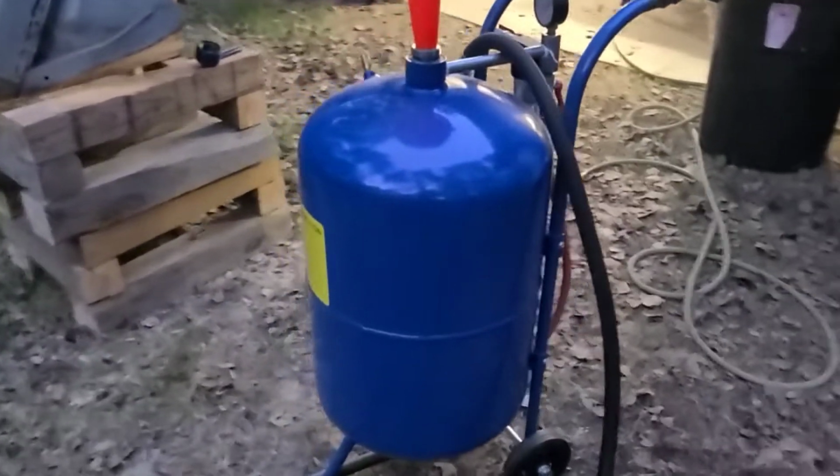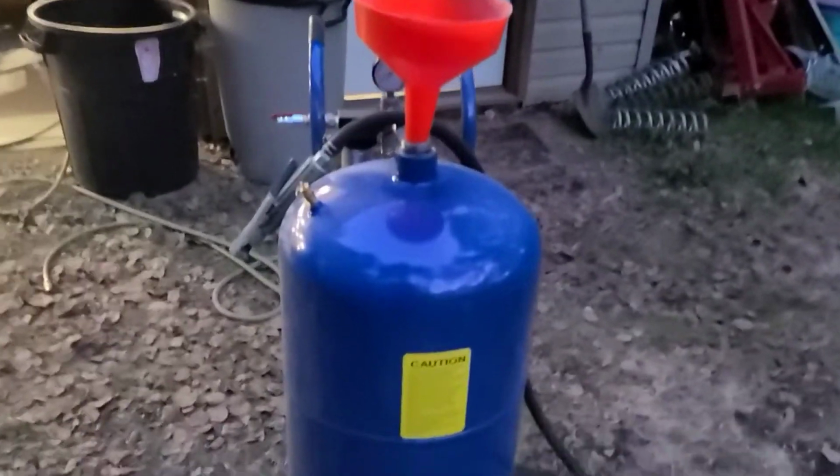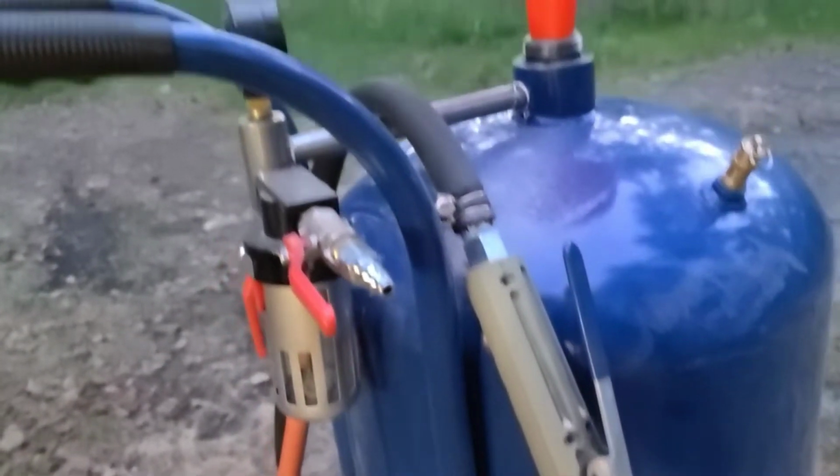So quickly show you this here too. So this is the unit all unboxed. Pretty easy to put together. Let's go around here in the back and show you. It basically went together with a bolt here in the handle. There it is. Another one down there. One piece down there. And everything else came pretty much pre-built, so it was pretty quick to put together.